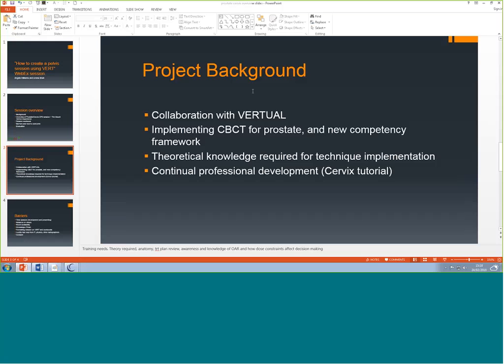So that's briefly how this came about. We then had the discussions with Virtual to develop these further, which they then included in their version 3.1. So I'm going to hand over to Tom now, who will talk through a little bit about the virtual presenter and how that works. So over to you, Tom.